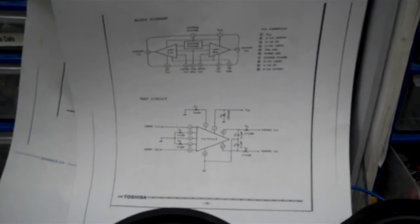So I went on the internet and got the application notes. As you can see, the schematic is pretty simple. It's a chip, a 10-pin SIP, a single inline package type chip, and I put it on this board.